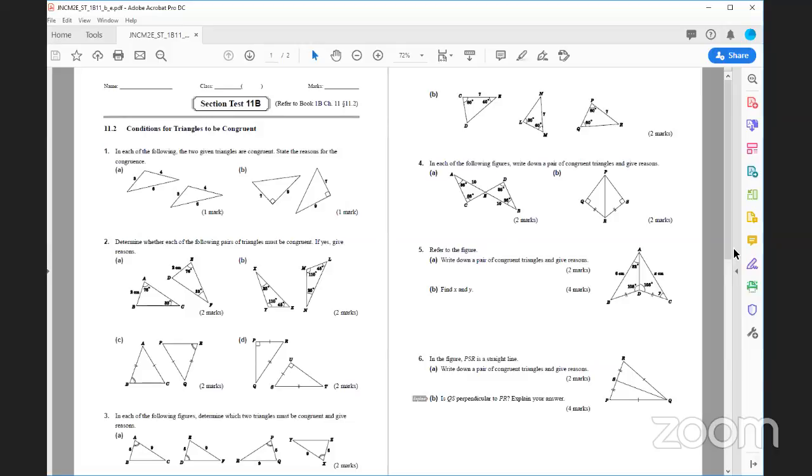Okay, and in this case, a little bit different is that for question 4, the 2 triangles are very close. For example, for 4A, the 2 triangles share the same point, E. Can you see that in the middle? It means point E belongs to both triangles.